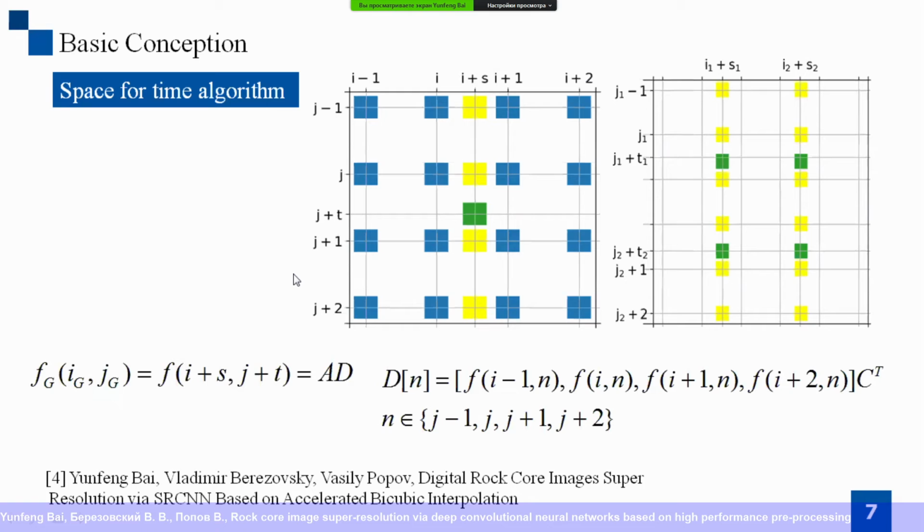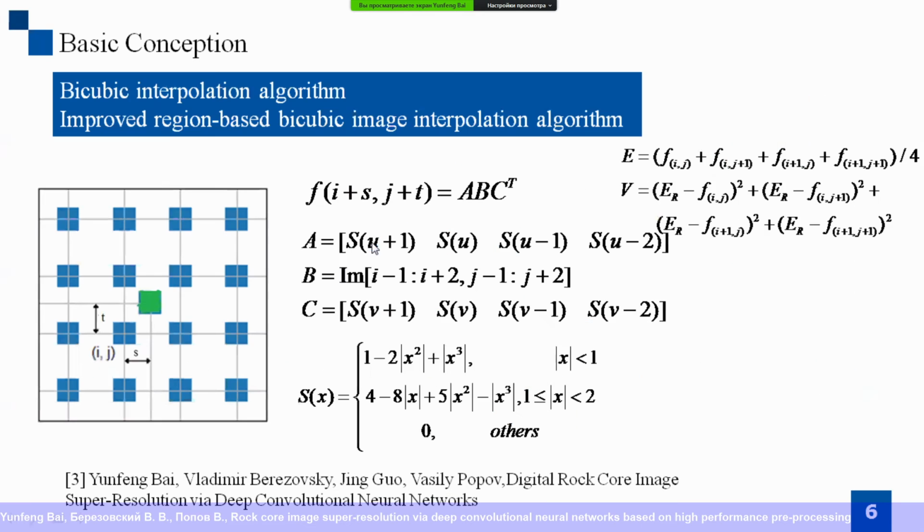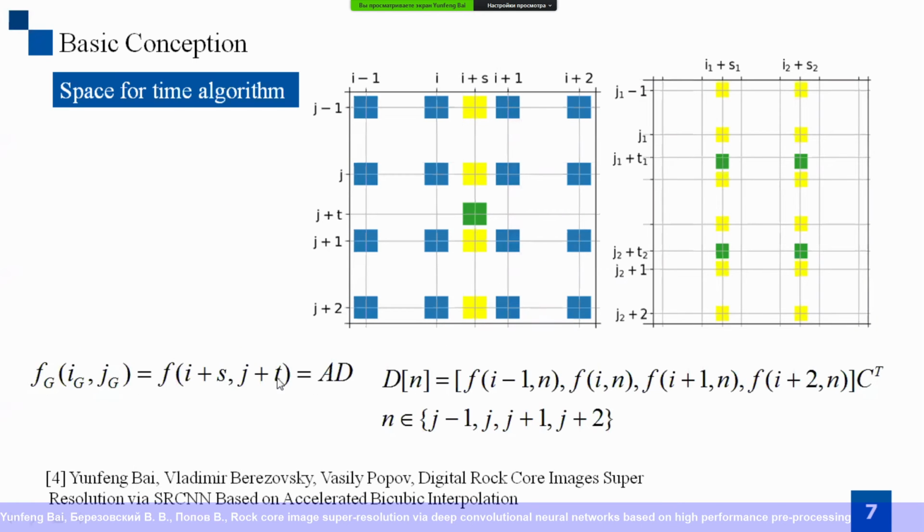And later, in our previous work, we found this method can save 10% of time, but it's not very fast. Then we found in some situations, a lot of calculation are repeated. So first we rewrite these formulas into these ones, and first we calculate, and the process of these formulas can be seen as this.